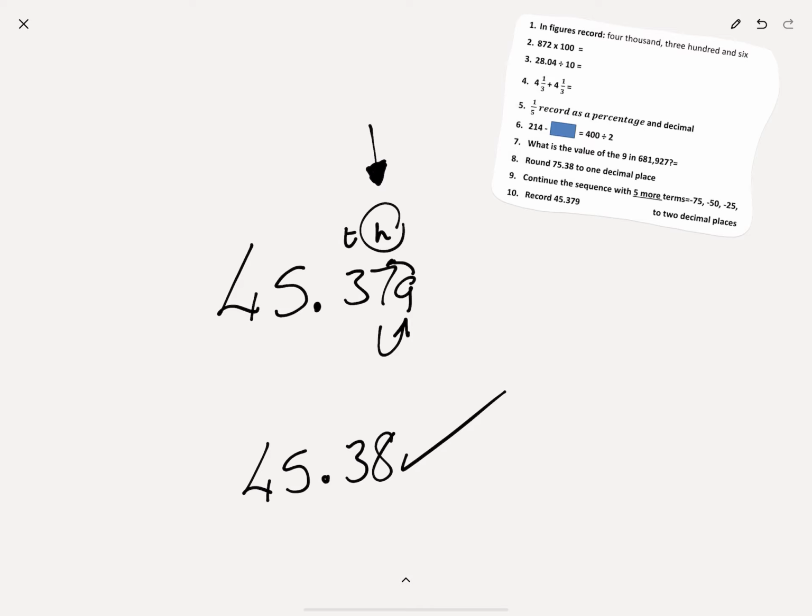If you find today's White Rose too easy, or if you find it quite challenging and you think I'd like more practice at that, then use LBQ as well. Okay, it's always worth seeing questions presented in different ways. It's no use just learning how to answer the White Rose Hub style questions, because that's not the kind of questions that you'll be given for the rest of your maths life. So it's definitely worth having a go at other question styles as well. Okay, so starting today, from now on, you're not going to have a challenge question anymore. The challenging questions are at the end of the LBQ questions.